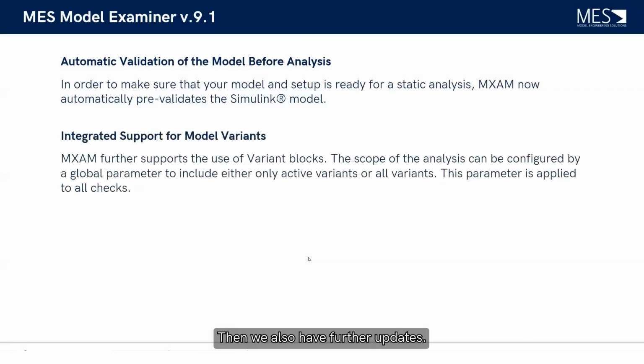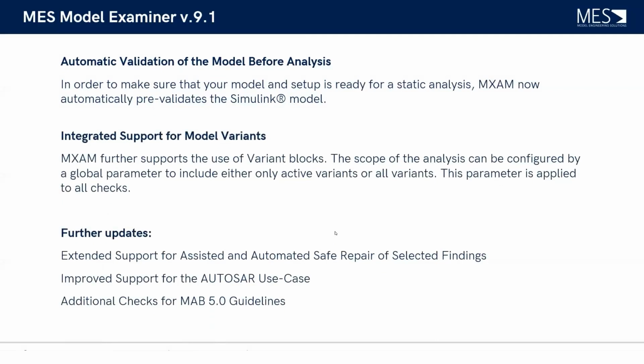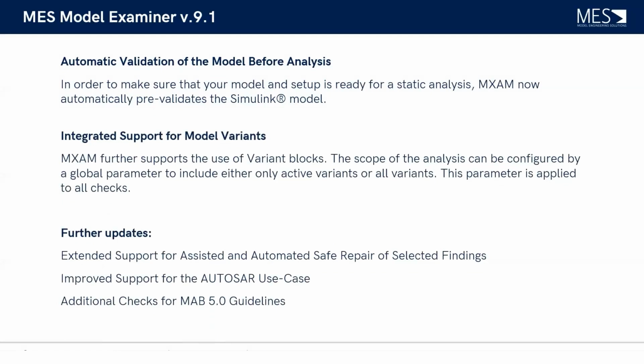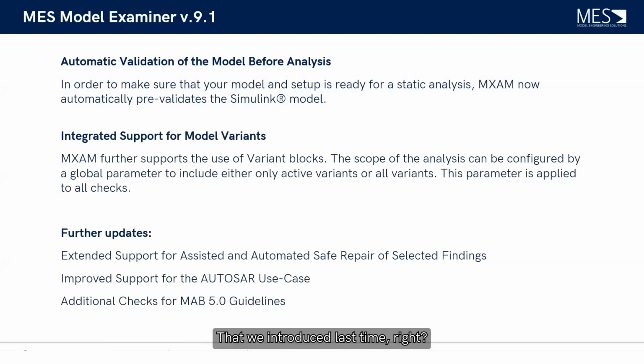Okay, then we have also further updates. Yeah, there are some additional updates, and maybe we can also talk briefly about these. There is some extension of the assisted and automated safe repair that we introduced last time, right? Yeah.